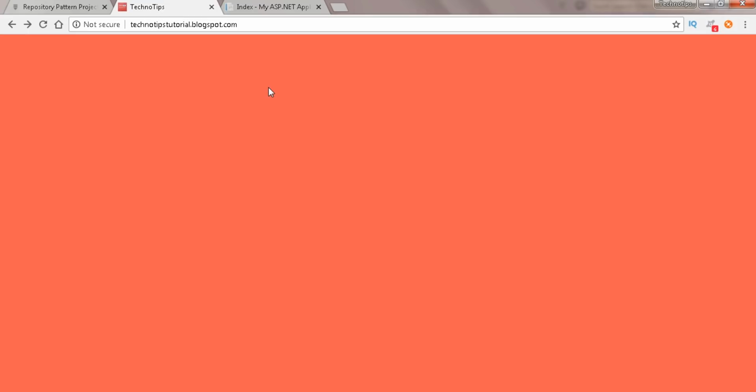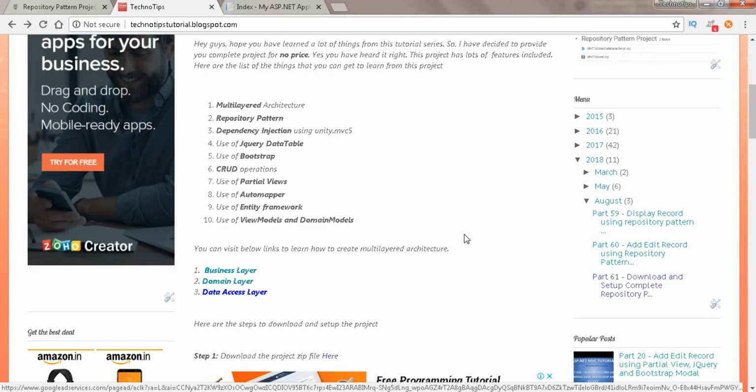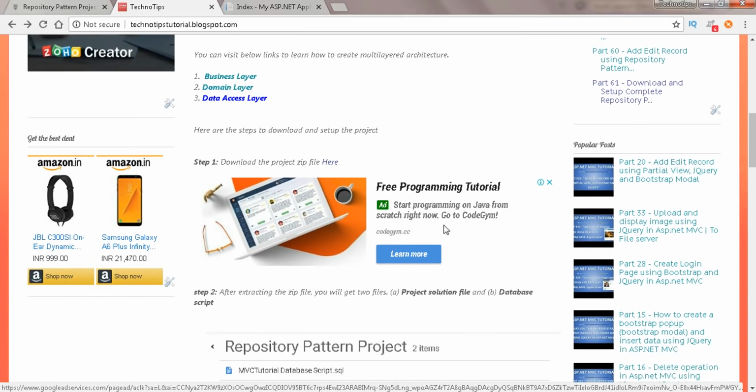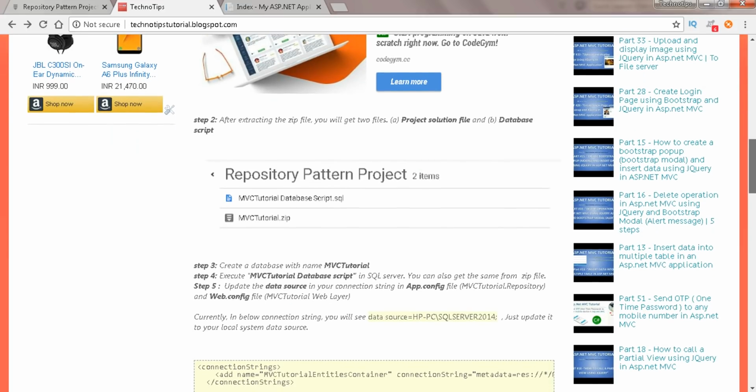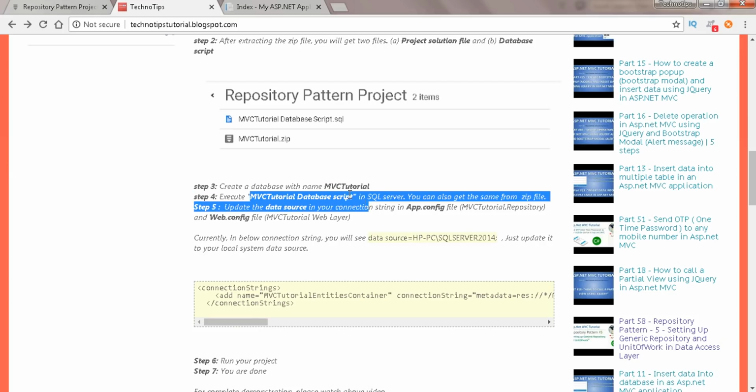technotips.blogspot.com and just scroll down, and here I have mentioned all these steps, the project architecture. Okay, and there you will find these steps. Here are the steps to download and set up the project. So download the project zip file here. By clicking on this link, you will download the complete project. Okay, and then after that, just create a database with the name MVC tutorial, and then execute this script.